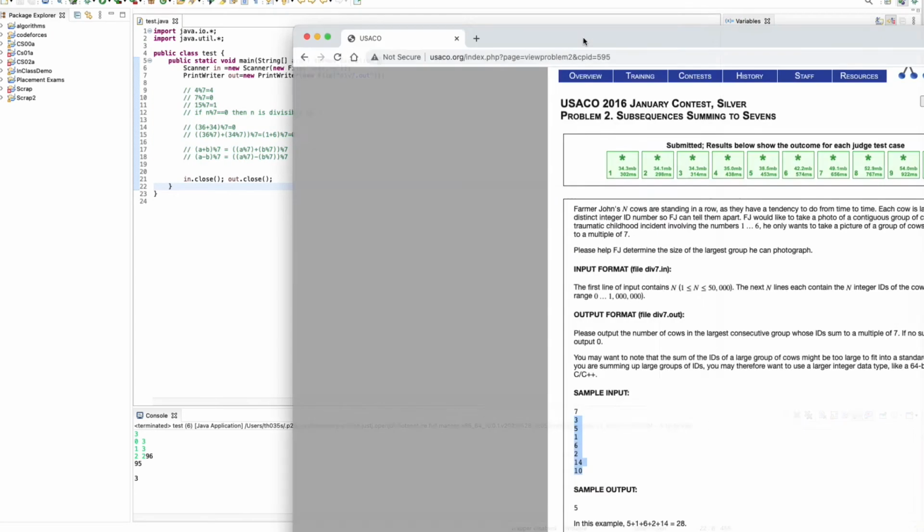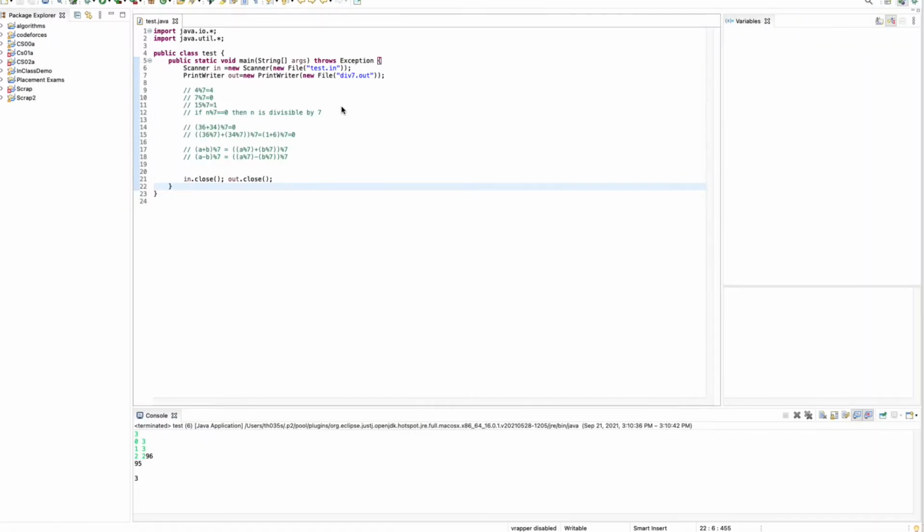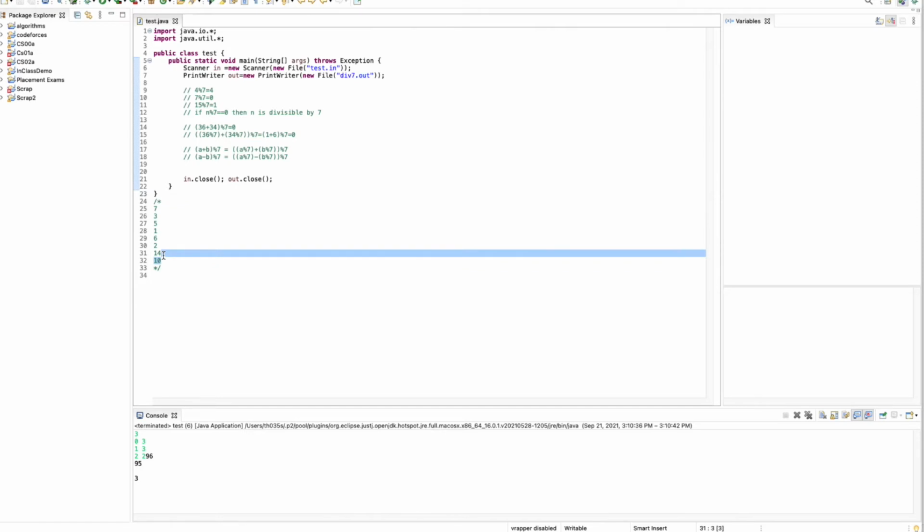Let's actually do that. Let's first read in the input. The first input is 7. If you still need help with reading inputs, that's fine. Basically this is going to be the input. The first input is n, how many cows there are going to be.